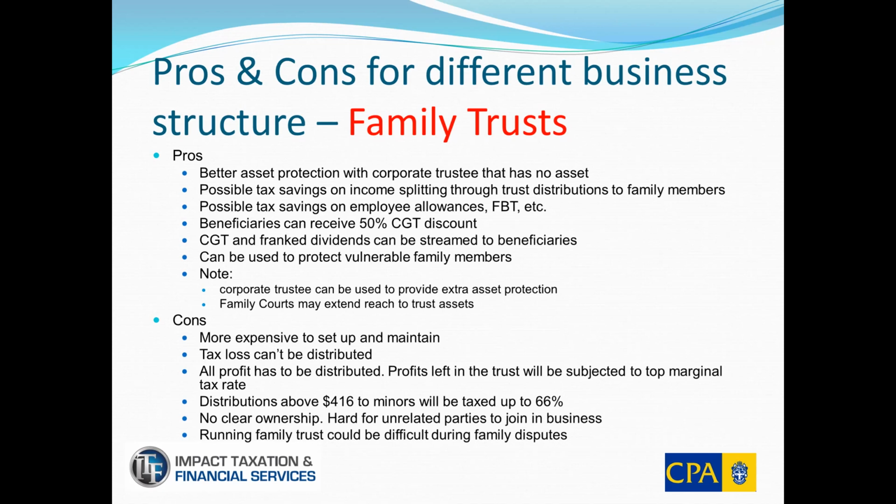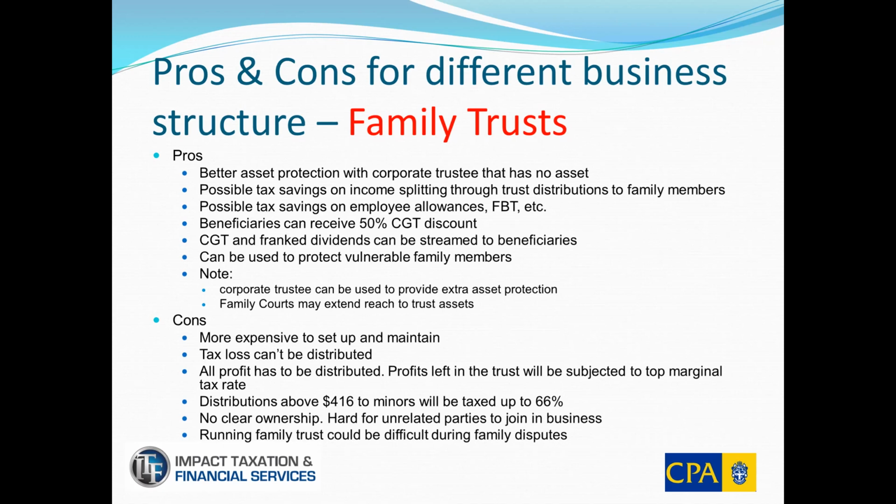Okay, I put a couple notes there. Make sure you pay attention to the corporate trustee. Okay, if you set up a family trust, make sure you set up a corporate trustee to give you that extra layer of protection. Okay, and then family courts, because of a case that happened, I think it was a few years back now, it's basically possible now, occasionally in a family, like a marriage breakdown situation, that potentially trust assets can still be reached, okay, in a divorce situation. So just so that you know, even though it is a good protection structure for assets, potentially there are still other possibilities.